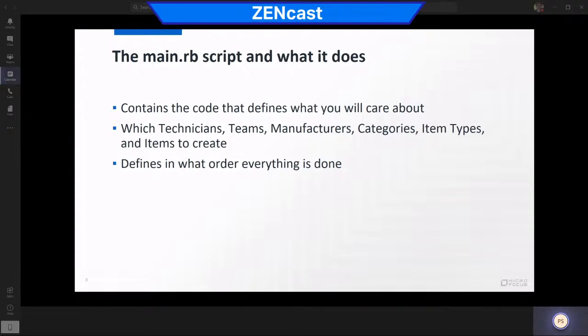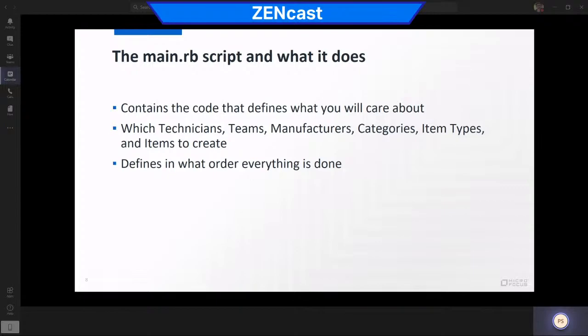I think the error messages may be hard to follow. I would stick with the order that I have there. Like you don't create the ticket first, right? You create the manufacturer first or the category first, and then you move on from there.